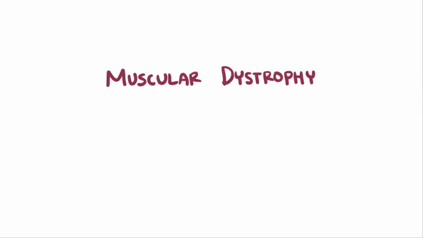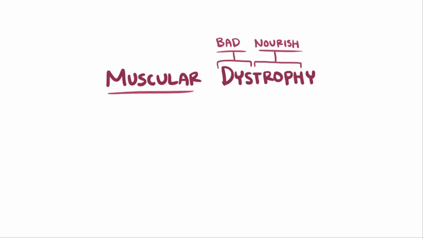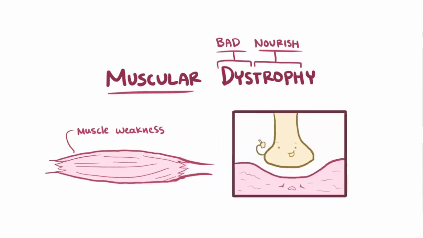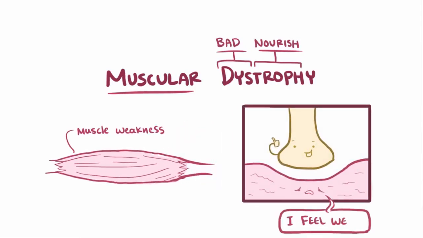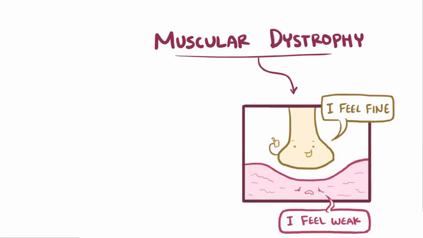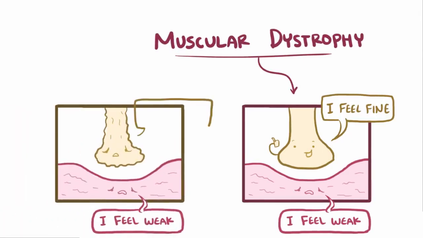With muscular dystrophy, dys means bad or difficult, and troph means nourish. So, muscular dystrophy basically refers to the muscle appearing poorly nourished because of degeneration, which leads to muscle weakness. Under a microscope, a biopsy of tissue shows changes in the muscle itself, but not in the nerve or neuromuscular junction. And this distinguishes muscular dystrophy from other problems that cause muscle weakness as a result of nerve damage, like neuropathies.